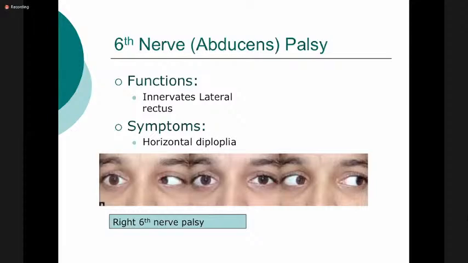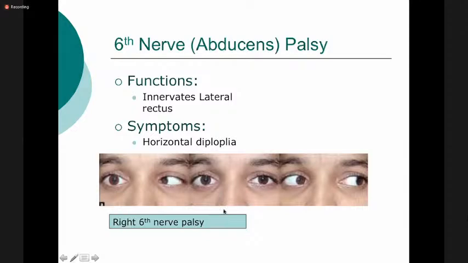So we'll also look at the sixth nerve palsy, which is the abducens. Remember the abducens, we said it supplies the lateral rectus. So if a patient cannot move their lateral rectus, that means they cannot abduct their eye, and the patient presents with horizontal diplopia. They have two images side by side. So like in this patient, when you ask them to look to their right, they can't, their right eye has the sixth nerve palsy. They cannot abduct the eye, it still looks straight.